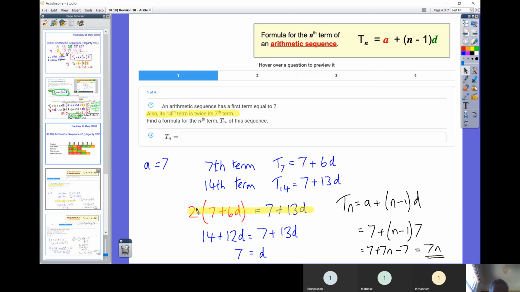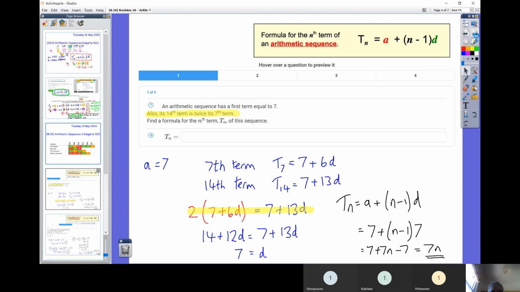You then just process the algebra. So bring all your D's to one side and all your normal numbers to the other. You get D equaling 7. So I know that A is 7 and D is also 7 on this occasion. And they're just asking me to write down a formula. So just subbing that in here. 7's going in here for A, 7's going in here for D. Multiply out the bracket, 7 times n, 7 times minus 1, and gather up the like terms. 7 take away 7 disappears. So in fact, this one just boils down to just being 7n. So that's what question 1 will look like. It will be that sort of idea.